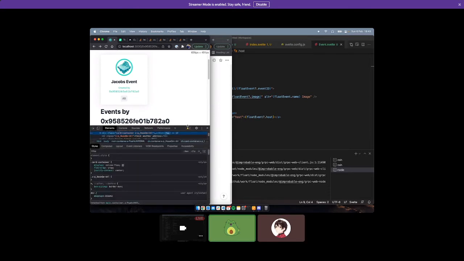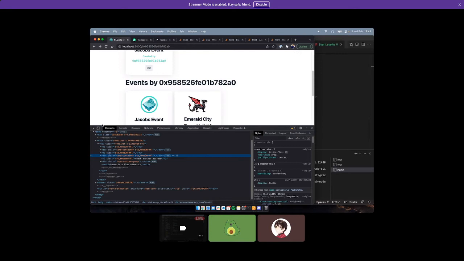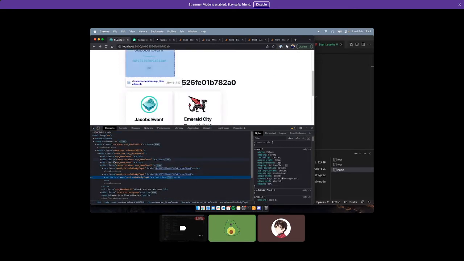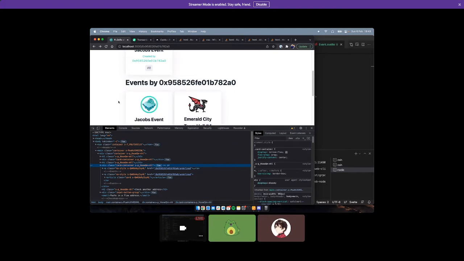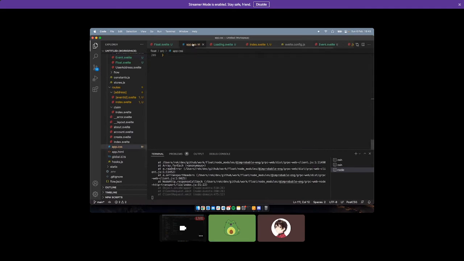Why is this? Is it because there's more than one item, therefore flex kicks in? That's the only difference. Yeah, it's literally the same. Okay. We'll fix it, I think it's easy.